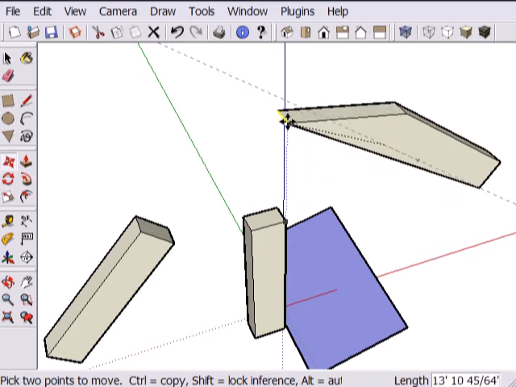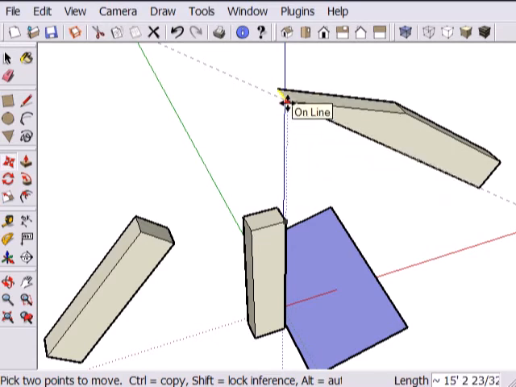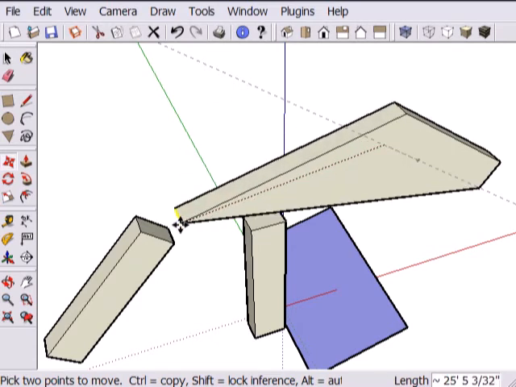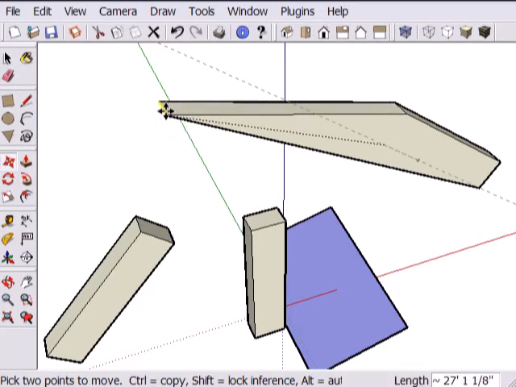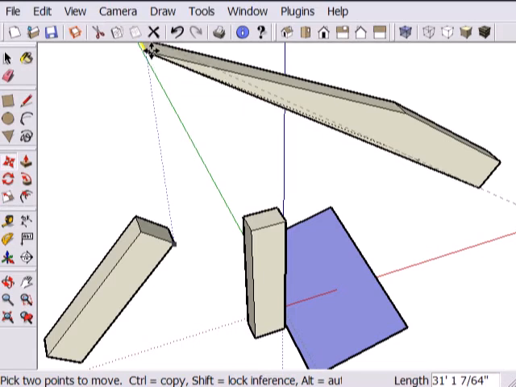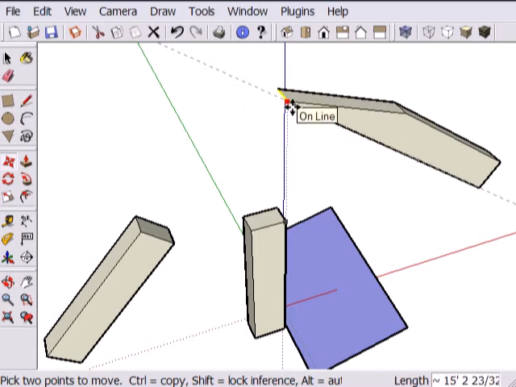the construction line. But what if the edge to join to is not vertical, as in the shaft on the left? See how the blue vertical inference does not identify the intersecting point we want? The solution is to use an inference lock. This tells SketchUp not to waver from a direction. To use the inference lock, identify the direction you want and hold down Shift.